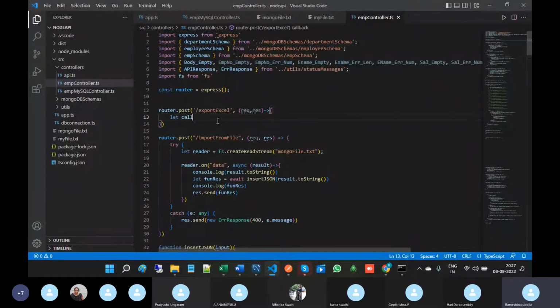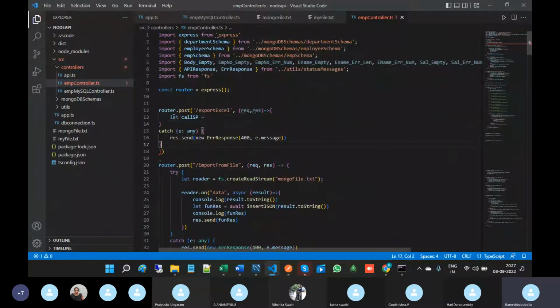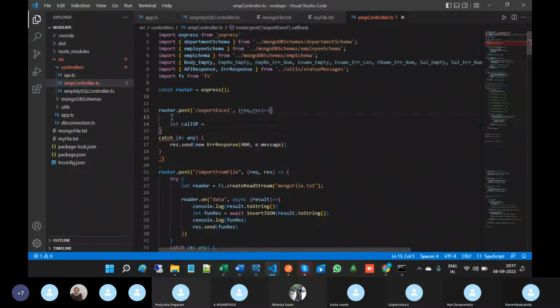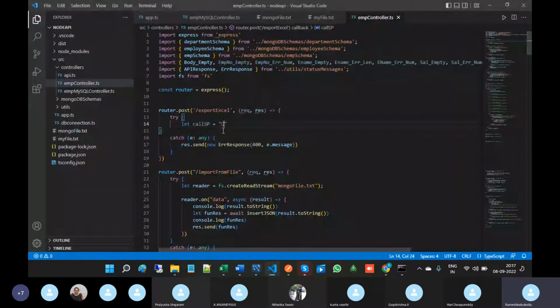Before that, a try catch is required, so I'm just taking the try catch of the previous method, and the procedure name call.